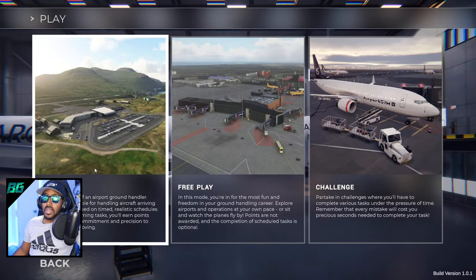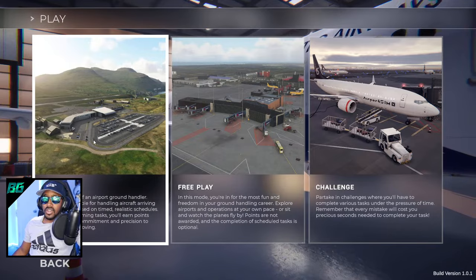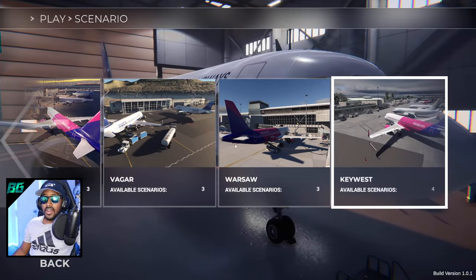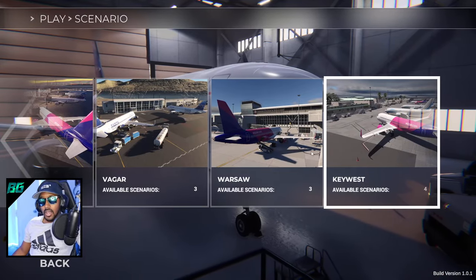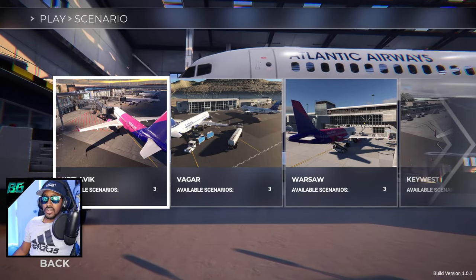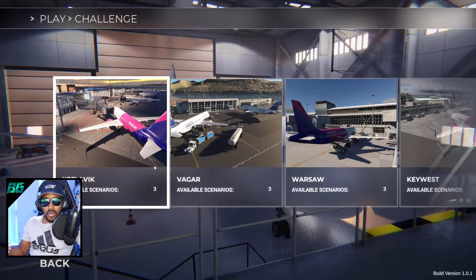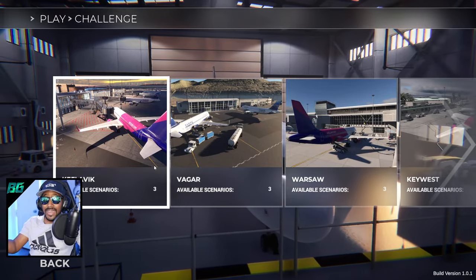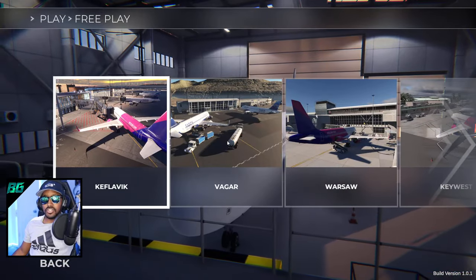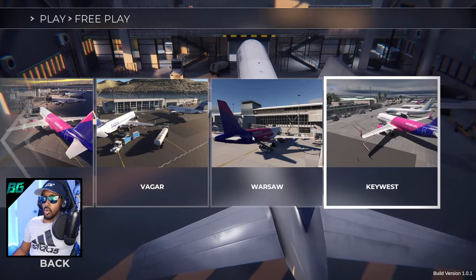Let's go to a new game, and today we are just going to hop into free play. But there are pre-made scenarios for Keflavik Airport, Vagar, Warsaw, and Key West. These are the ones that come with the game, but you can create your own and they'll show up on the screen as well. There's also challenges, so if you want something a bit harder, where you're way more limited on time and resources, you can do these challenges. With today, we're going to be pretty chill. We'll do a free play, and we're going to do Warsaw today.